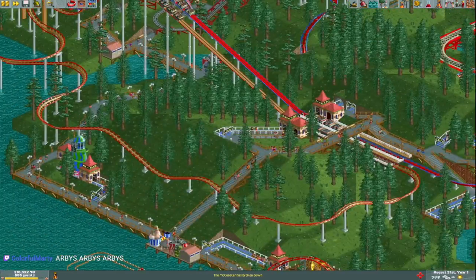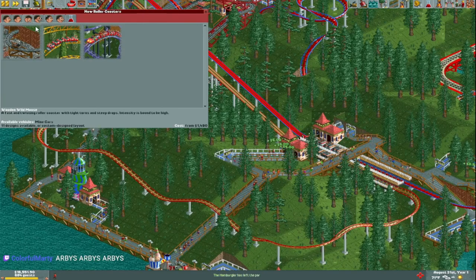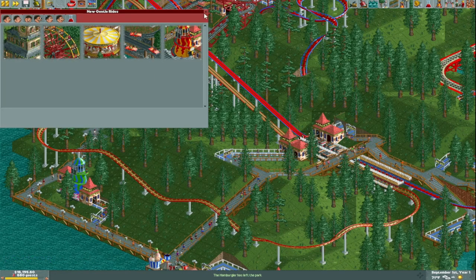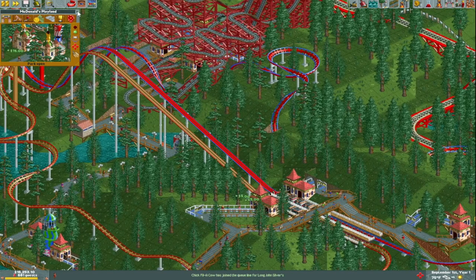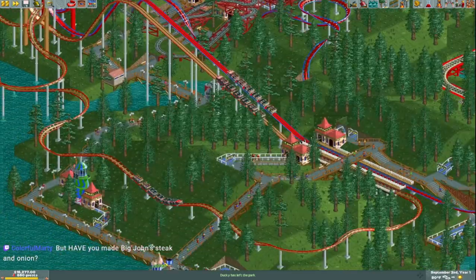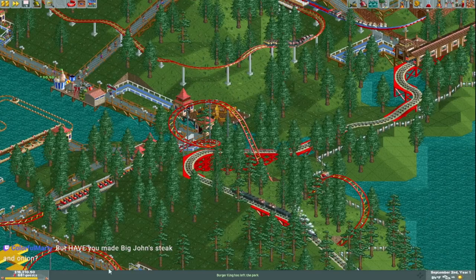Hey, Marty. Oh, we have not made a ride about Arby's yet. Okay, we obviously gotta change that. Arby's deserves to be a coaster. Oh, guys, I know. Once we get the wooden coaster, we can make the meat mountain from Arby's. Big John's Steak and Onion, Marty, is A, not a fast food place, and B, it's only local to Michigan. Burger King left the park!